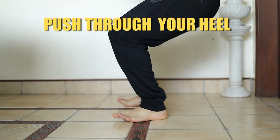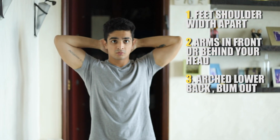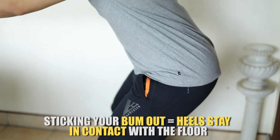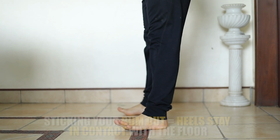The secondary precautions are all the other precautions. That's keeping your feet about shoulder width apart, keeping your arms in front of you or behind your head, and finally arching your lower back, sticking your bum out a little bit. Remember, your squat is meant to work your glute as well as your quadricep or your leg muscle. So it is going to work your leg muscle, but if you want to activate your glute, it's all about sticking your bum out throughout this exercise. What sticking your bum out also helps with is keeping your heel in contact with the ground. While you're going down, while you're going up, your heel has to be the pushing factor, the pushing force.